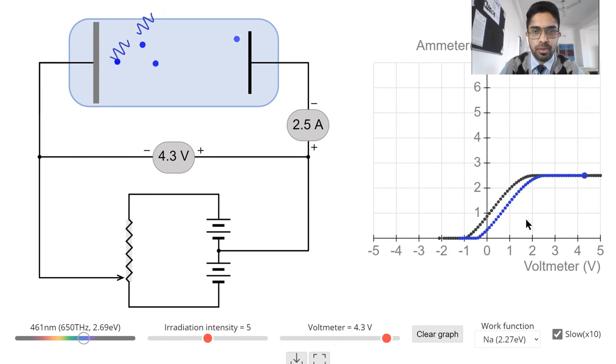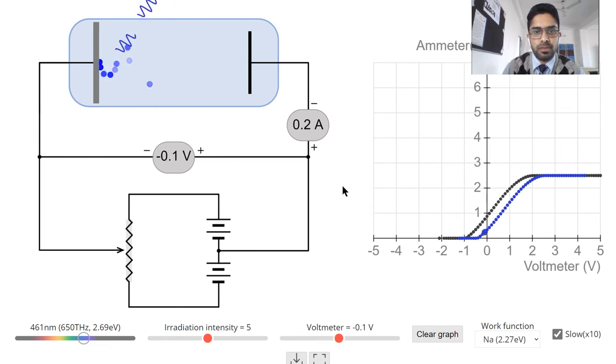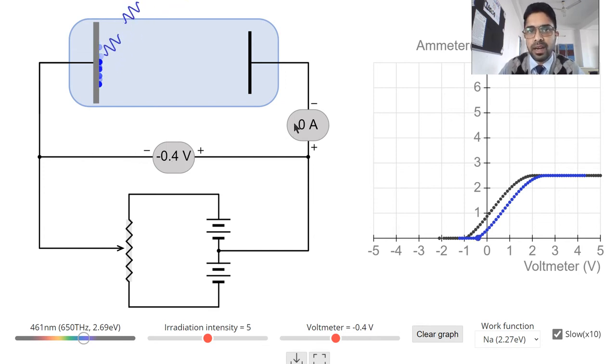But one thing you may have noticed here is that in this case the stopping potential is a different value, right? Let me take it back again. Watch the emitter reading here. Now you see the stopping potential is at minus 0.4 volt. Earlier it was around minus 1.2 volt, I think, right? So now with a smaller value of stopping potential, 0.4, we are able to make the photoelectric current zero.